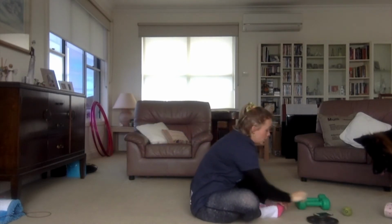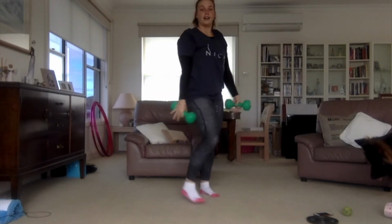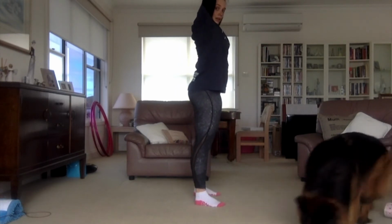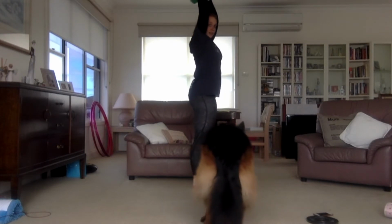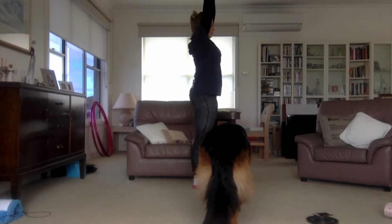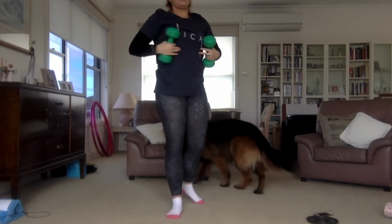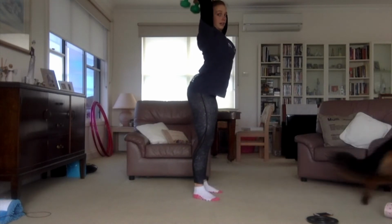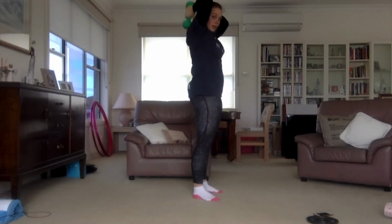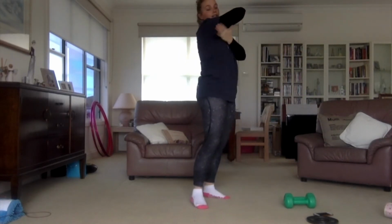Cool. Next one, tricep extensions. Okay, so I've got my weights, elbows up, hands down, and you're going to fully extend. Let's see if you can see fully up there. There you go. And so you want to touch the weights down to your back and up. You want to try and keep your arms still, and it just kind of pivots around your elbows. You also want to make sure your ribs are staying in. They're not sticking out like this. Okay? Tummy in, ribs in. And straight up and down. And it should warm up this part of your arms.